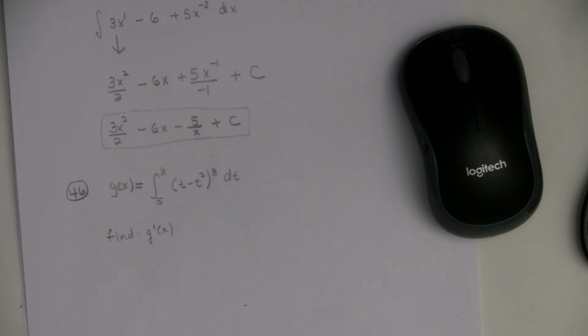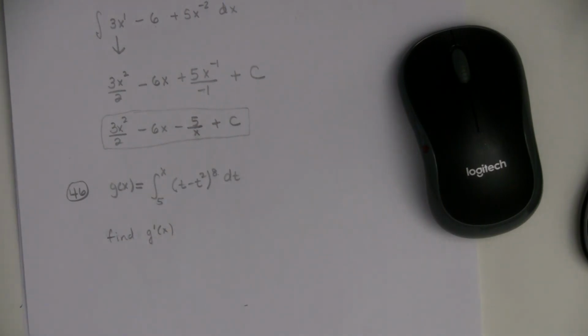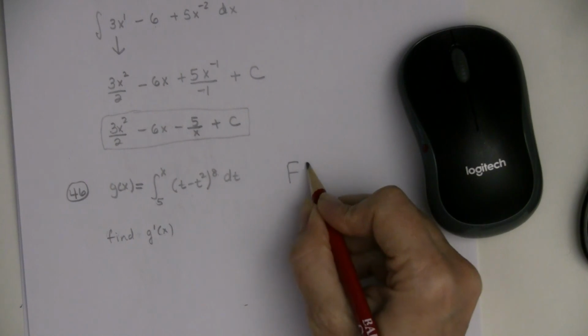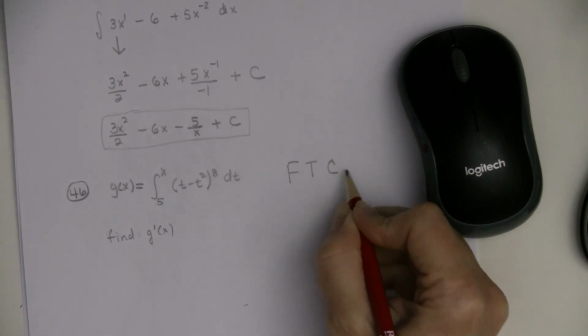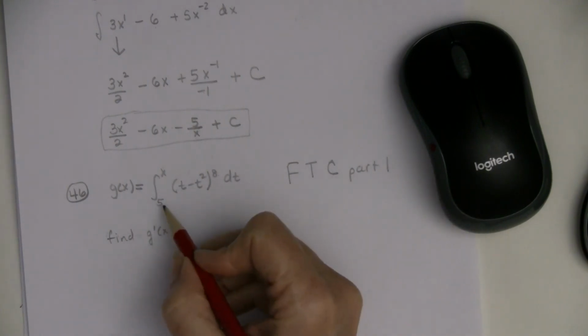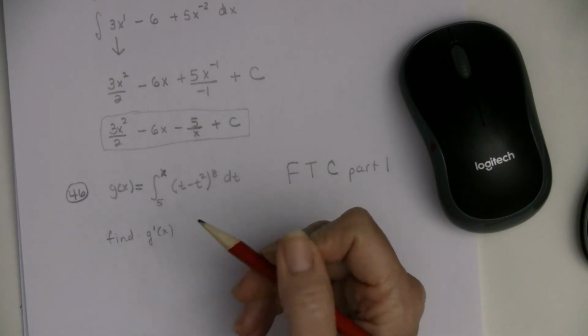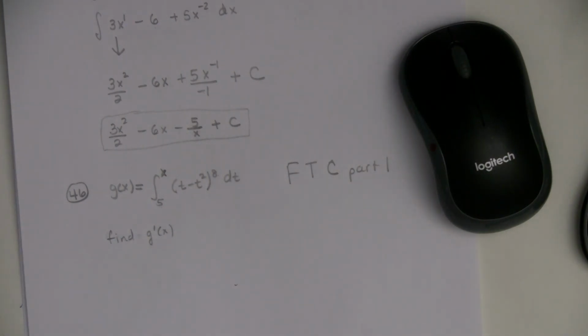What I need to realize is that, oh, they've asked me to find the derivative of an integral, and that's the fundamental theorem of calculus. Fundamental theorem of calculus, part 1. And so what I have to make sure of is that I have a constant on the lower bound, which I do, and that I have x on the upper bound, or something involving x. So I could have sine of x, or I could have 1 over x, or x squared, or whatever have you. And I do, so that's great.